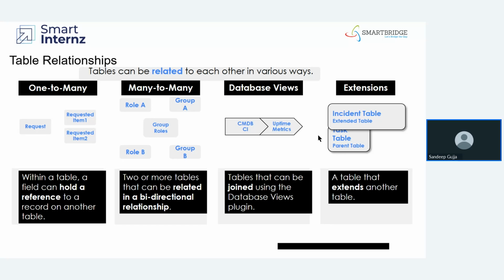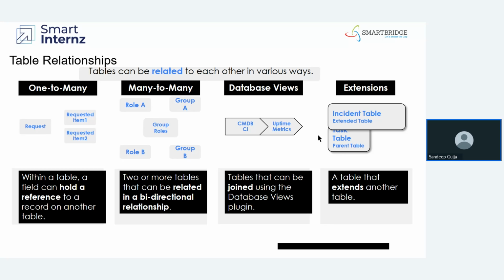We will directly go to the database view. Okay, in that we will see how a table is joined with another table. That means if I consider one item has been created in a particular manufacturing unit, and this manufacturing unit is located in a particular location, and this location is monitored by the main office. These are the different relationships we have, right? From the main office, I can see the location, I can see the manufacturing unit, I can see the item that I have created. That's how we are going to see the database view. Okay, so that's how the configuration items are going to work.